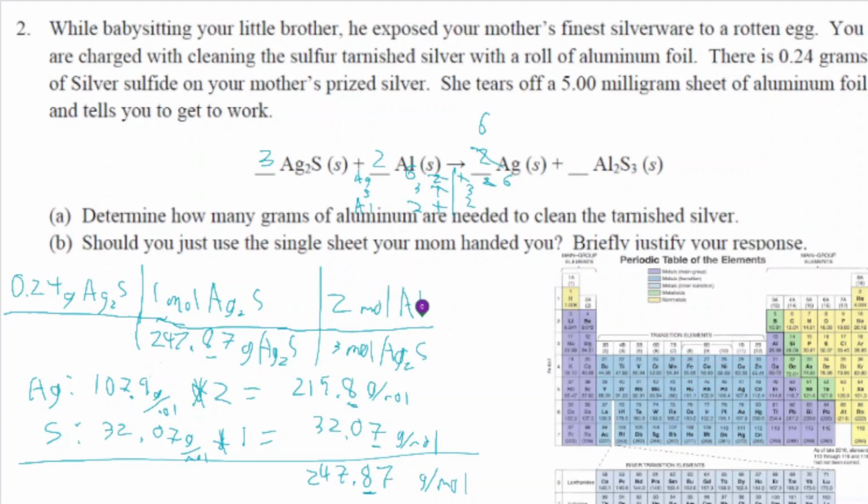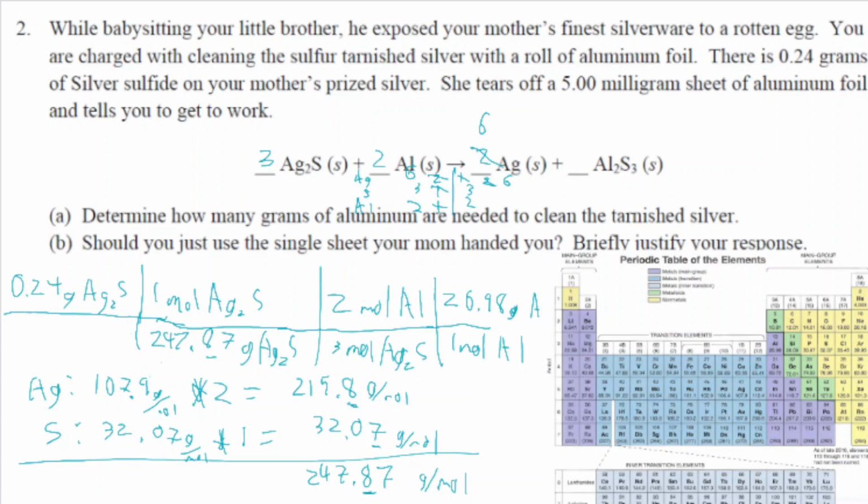So now we're in our desired species, and now we just need to get to our desired units, in this case grams of aluminum. So again, we can use our periodic table here. We'll look at aluminum right here, and we'll see that it's at 26.98 grams per mole. So I'm going to say for every 1 mole of aluminum, make sure our units are canceling out, 1 mole of aluminum, we're going to have 26.98 grams of aluminum.